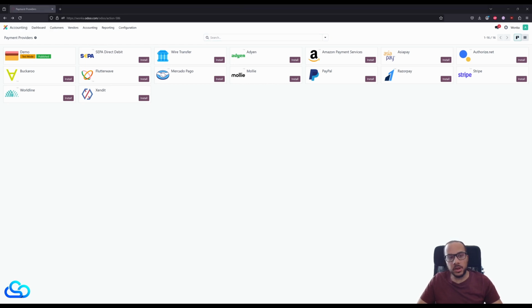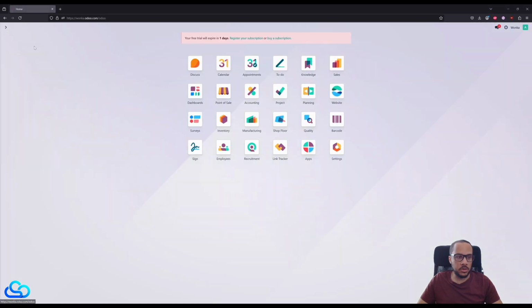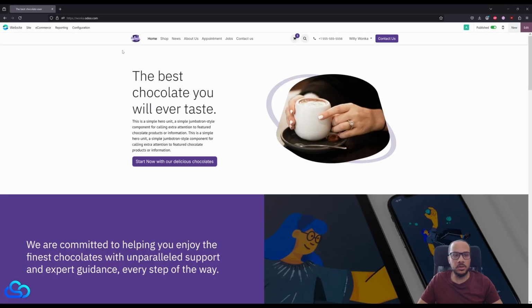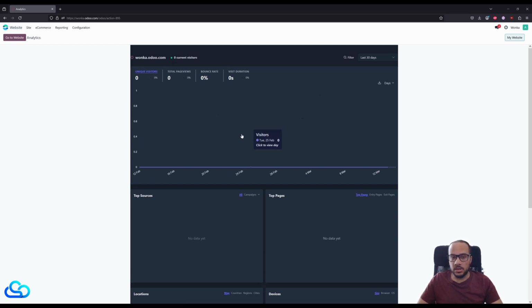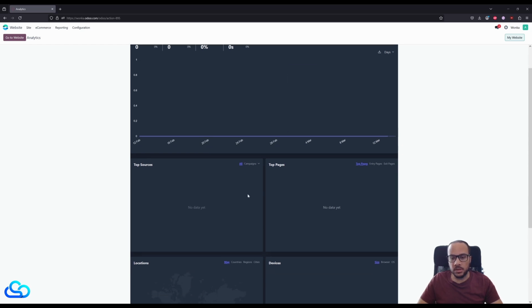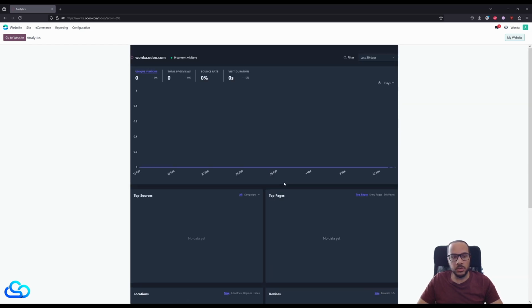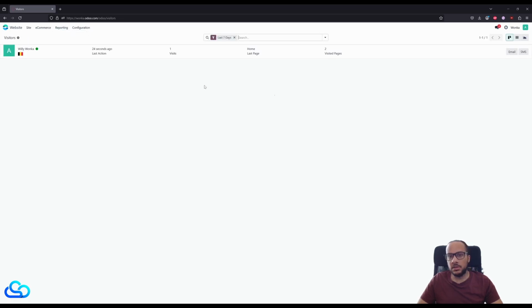Next, you might want some analytics, because of course, talking about Odoo and ERP, analytics is the goal of it. Go here to reporting, and by default on Odoo SaaS, Odoo is using Plausible, which is an EU company that analyzes cookie-free, so it's GDPR compliant, the visitors of your website and where they come from, which pages they visit. Of course, Odoo has its own visitor tracking, so you can see the number of pages they visited, where it started, etc.